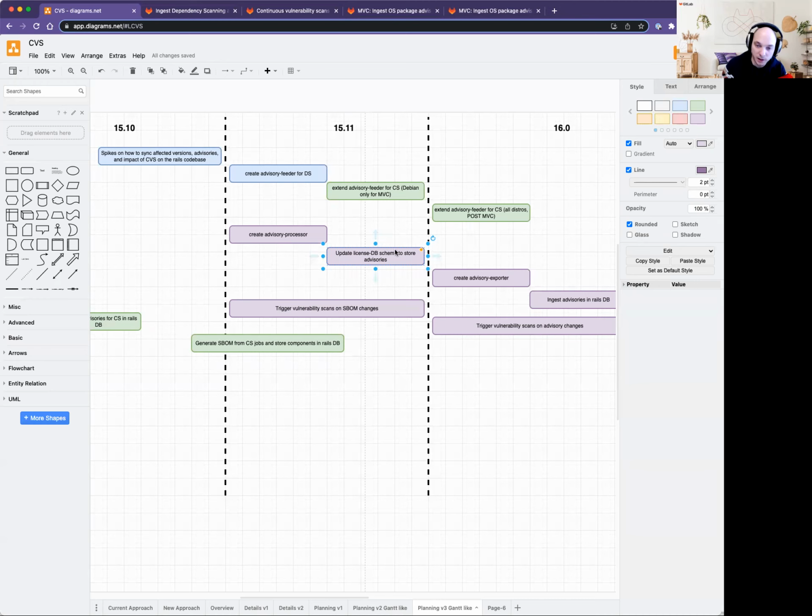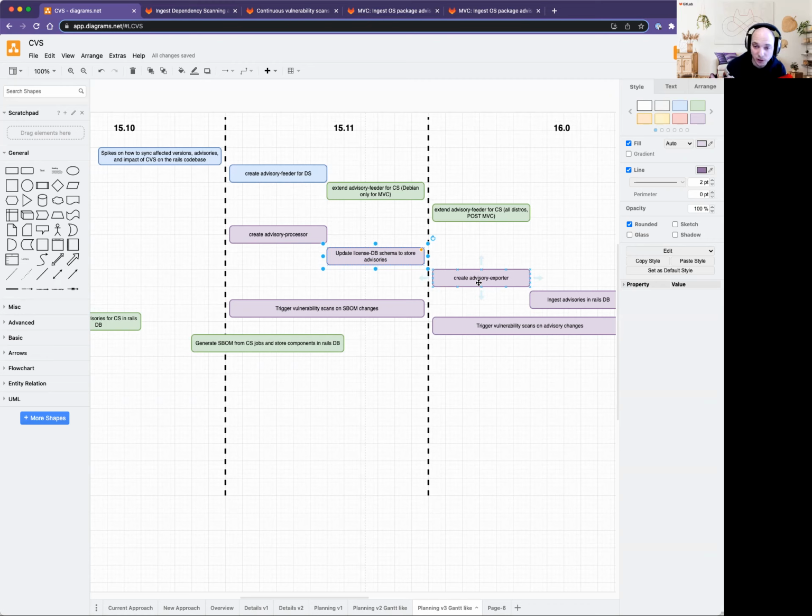And once everything is there, there will be a new exporter that takes the data from the database on a regular basis and exports that into the GCP bucket. One thing that came out of the spikes is that the CSV format is no longer usable for that usage. So the team has decided to migrate over to ND-JSON, which is newline delimited JSON, if I'm saying that correctly, which has some similar advantages to CSV, but also additional ones, with less inconvenience when it comes to expandability, because you can have full JSON objects per row.